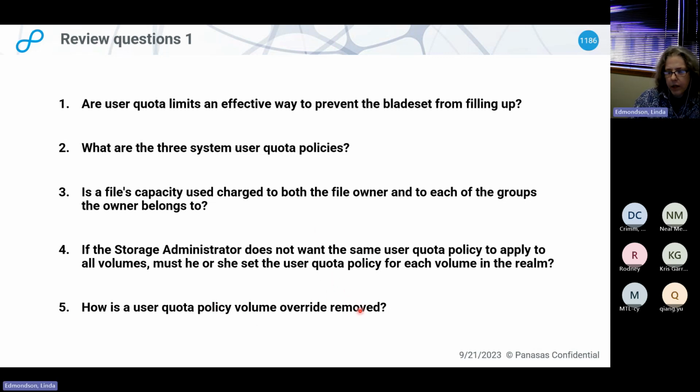I don't ask trick questions. Now, there may be some questions that you feel are tricky, in which case, I'm willing to listen. But I phrased it this way because in your mind, you're going to say, I want to remove this policy, so how do I do it? I'm going to set it to inherited.